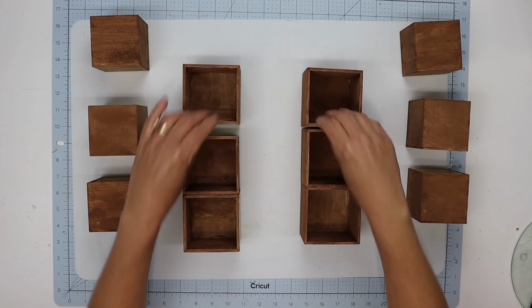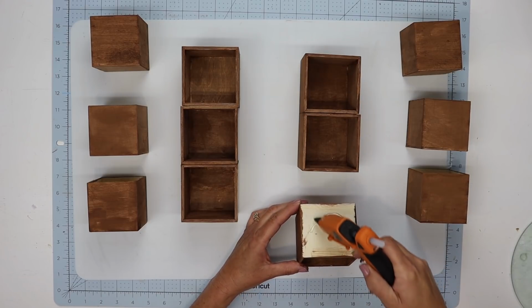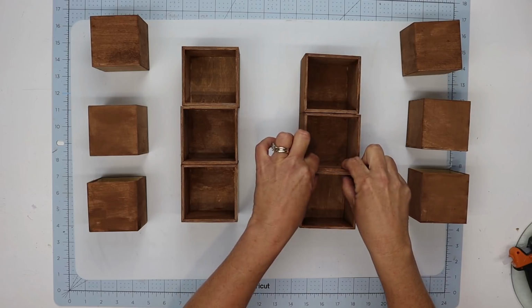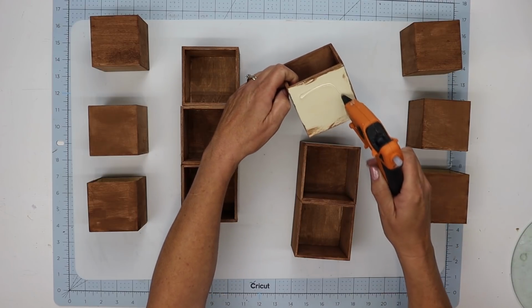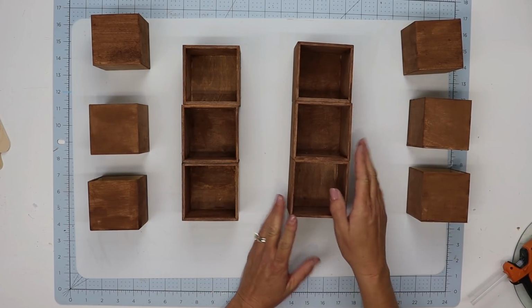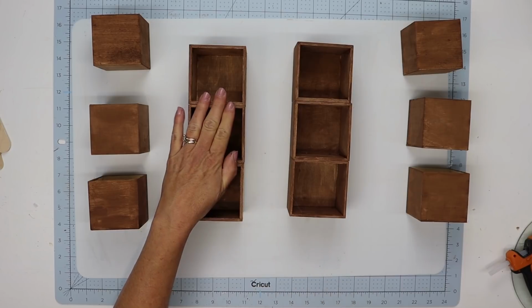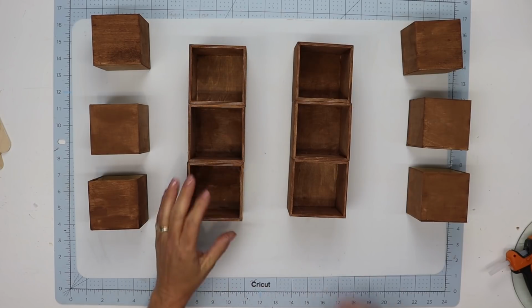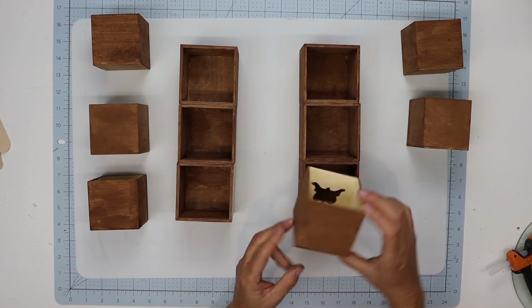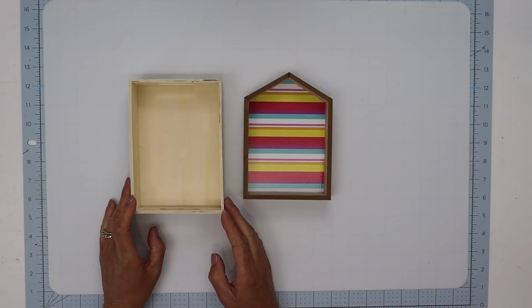Now I'm going to attach 2 sets of 3 together using hot glue. You could also use wood glue if you don't have any stain there and you just have the bare wood. As you're gluing this, you want to make sure that you keep them flush to the top side as well as the inside, because not all of these boxes are the exact same size. So on that side, you want that to be flush on this side, and you'll see why in a minute when we put everything together. So I did stain the outside of the drawers, but not the inside of the drawers. Then we're going to place those in there, set them to the side.